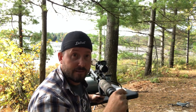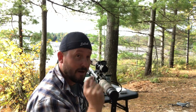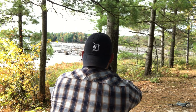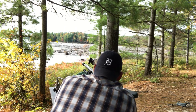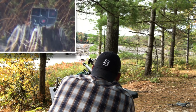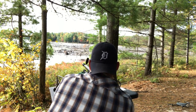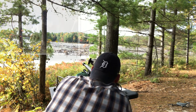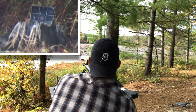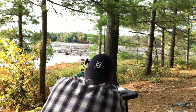That first shot hit the very base of the stump — I actually could hear it. It's crazy the delay from the shot for the sound to get back from 423 yards. I hit right below it, so I know exactly where I'm at. I'm on the very last reticle in my scope. Going a little low.